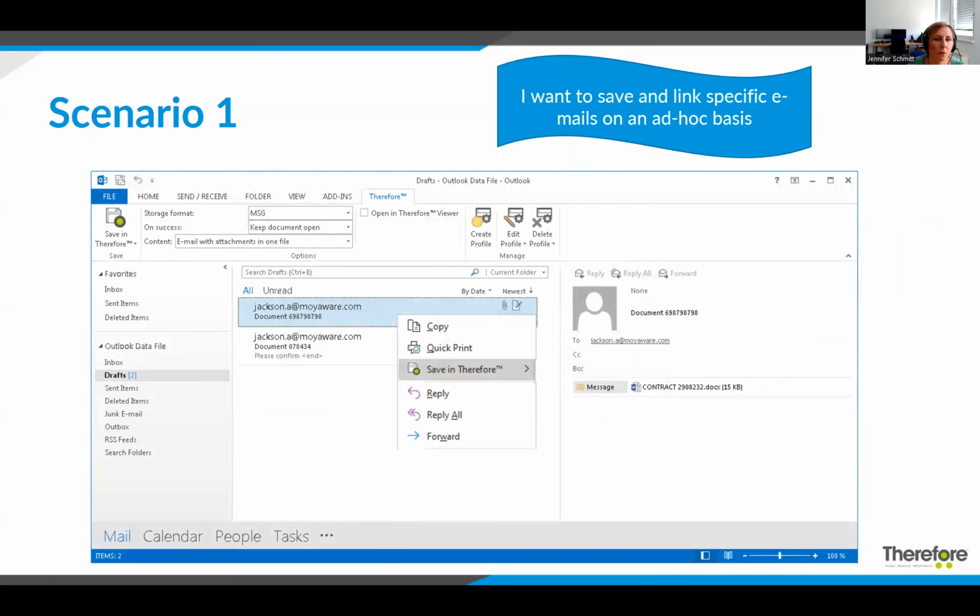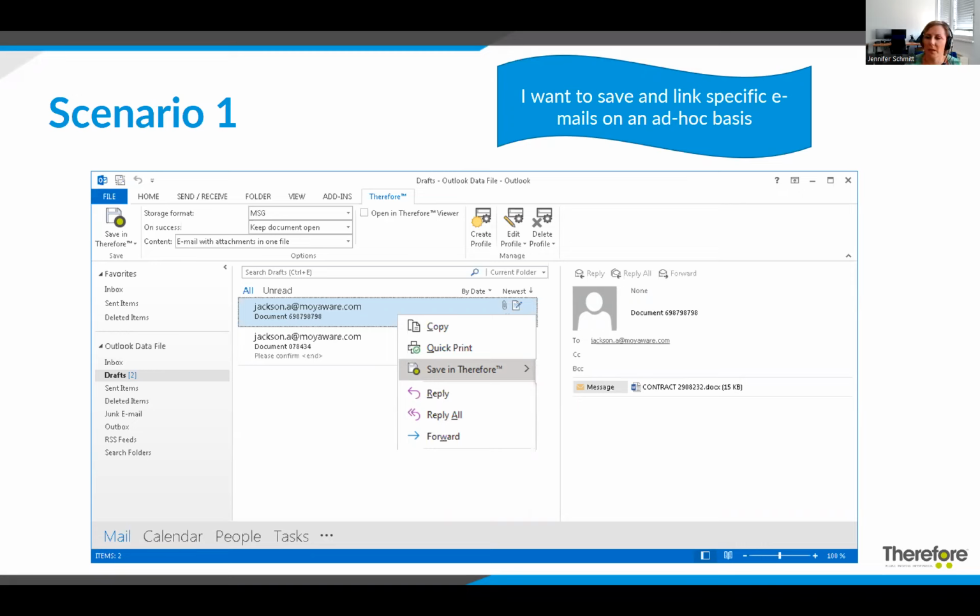So what you can do here is you'll notice I have a screenshot showing the Save to Therefore button. When you install Therefore, you have the option of installing this Therefore connector as part of the Outlook app. There is no separate licensing required. The one caveat is that it does not work with the Outlook web app, only the installed version on your PC. But as long as you have that set up, you have a lot of options available to you.